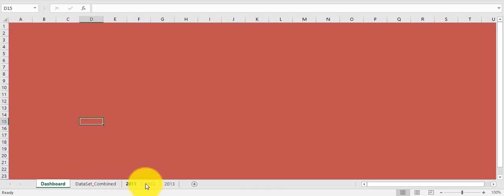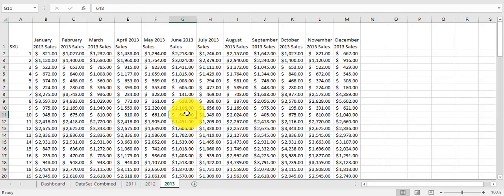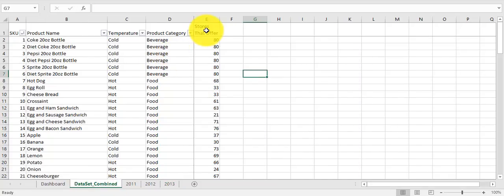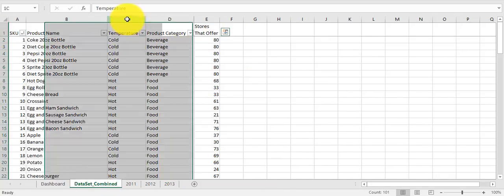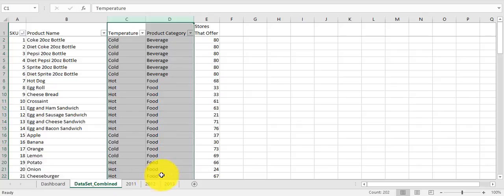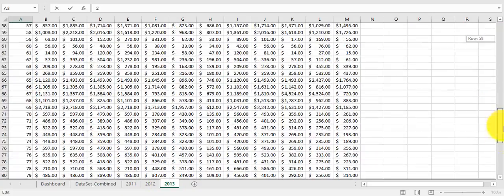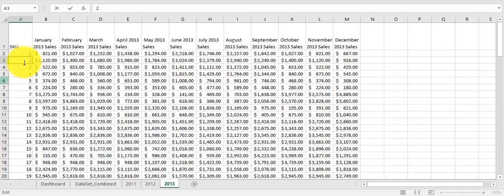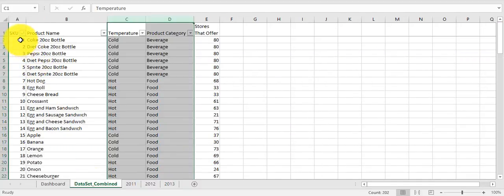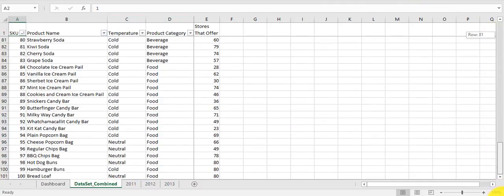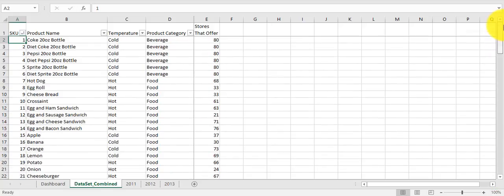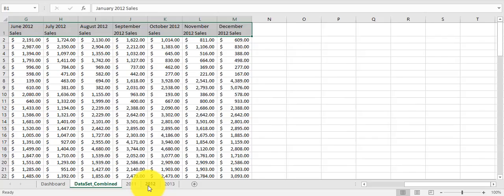we need, if we're going to use 2013 data, and we need to combine it with this information here because it's going to be one of our slicers, we need to bring it over. Now note that the SKUs are in order here. Okay, I might not always give it to you in order, but you got 1 through 100 here, 1 through 100 here. Okay.